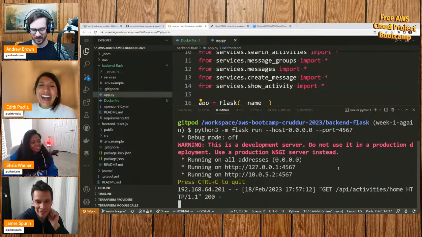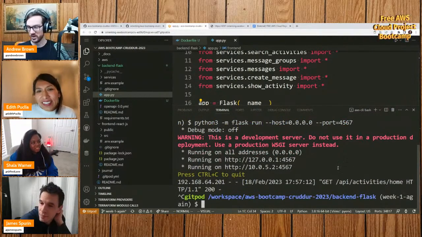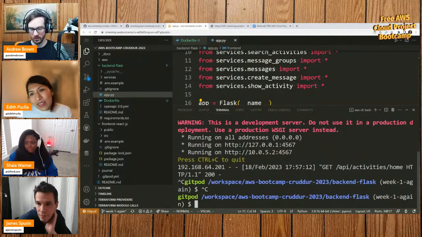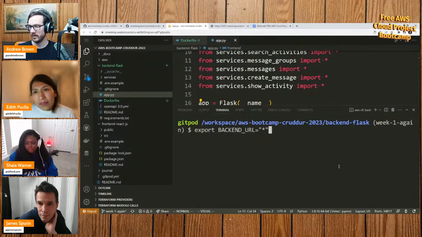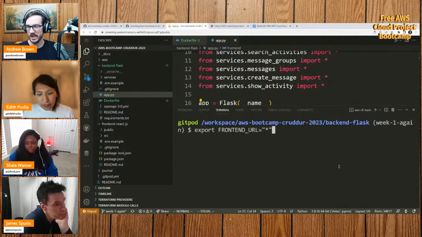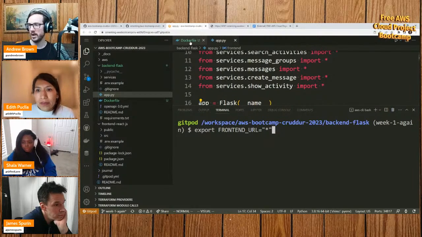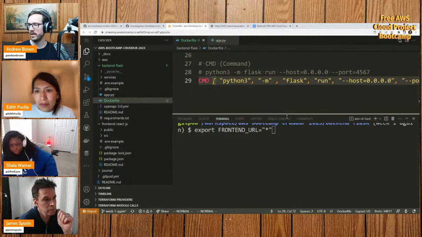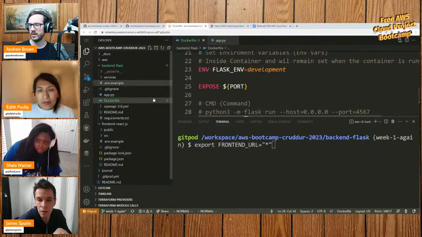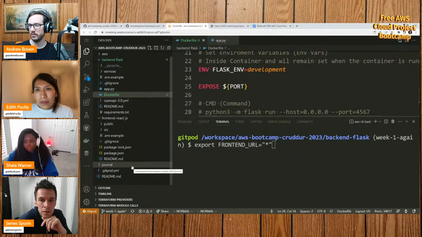So I'm going to stop this command. Oh, by the way, that's Control-C on my keyboard. So I want to ask folks, okay, this is what I want you to do. I want you to do an export frontend URL. Okay, I'll put this in the comments here. We'll add it as we go. I'm just trying to think here in my journal.